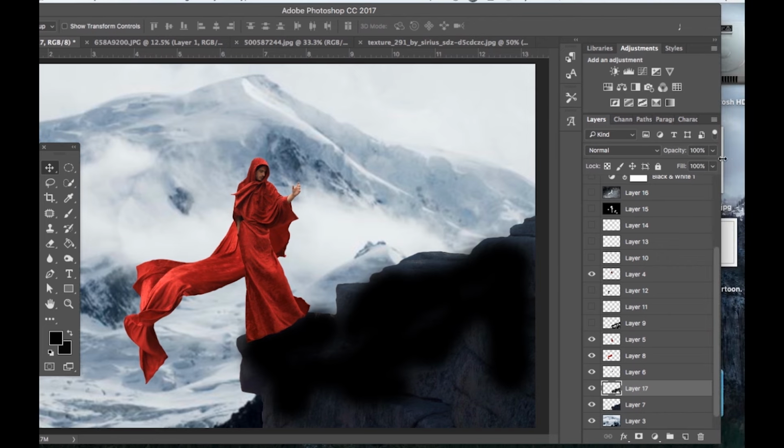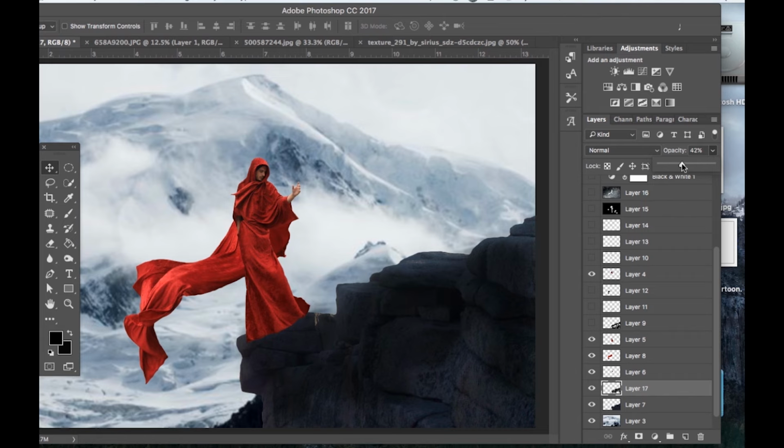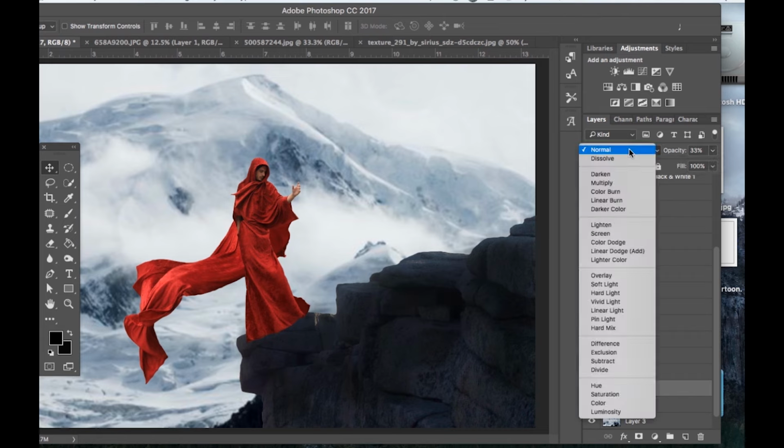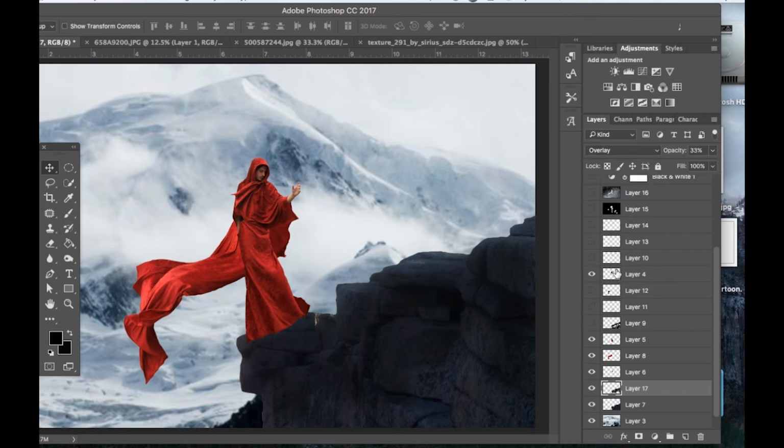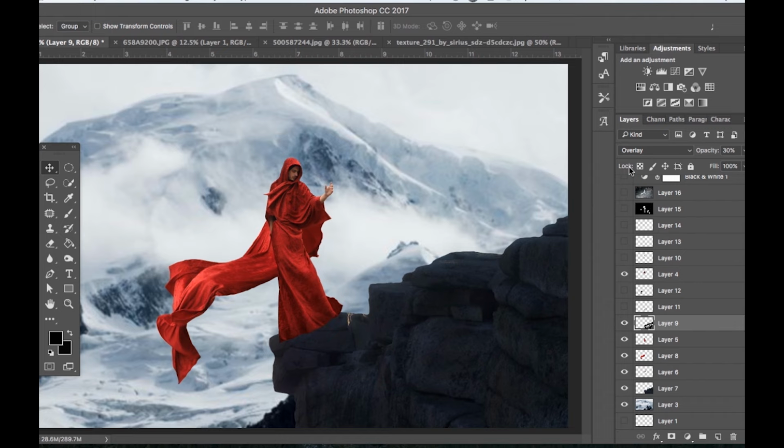Once that's completed, we're going to go over to our opacity. We're going to want to lower the opacity so now it looks like shadows. And over there, we can change this from normal to overlay to whatever we want. It'll affect the lighting and how it looks, but for this, we're probably going to stay with overlay. So what we finished there with was overlay and the opacity at 30.